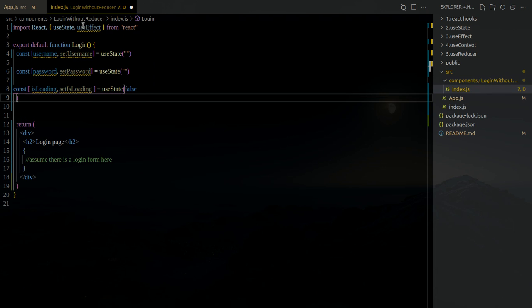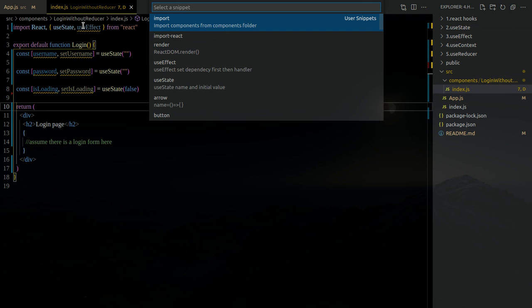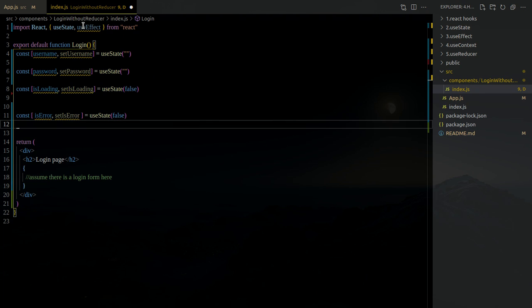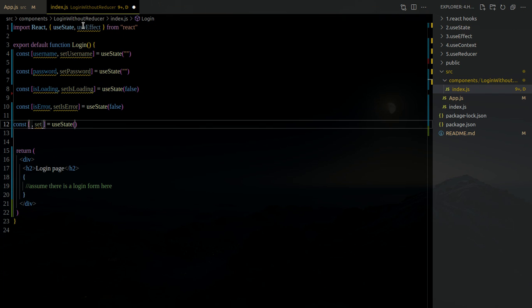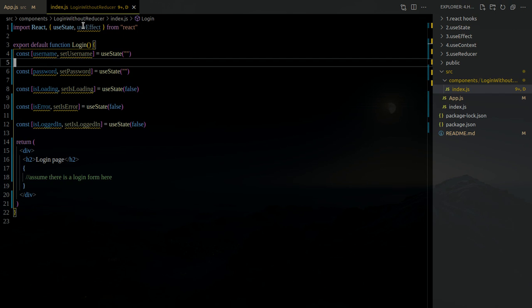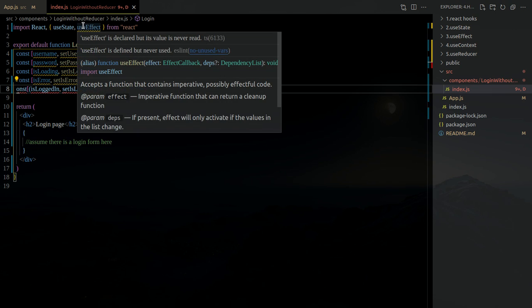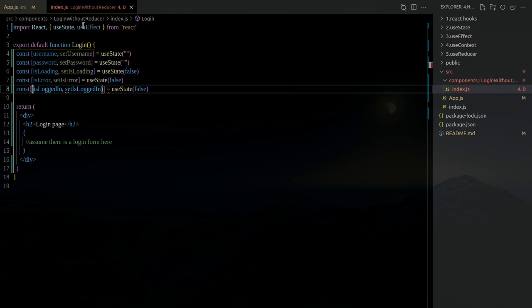So we said that we need an isError, right? If there's no such user, probably we're gonna display an error on the page. And last is, suppose the username matches the password, so the status isLoggedIn should be set to true, right?